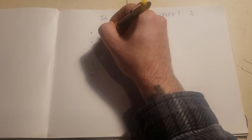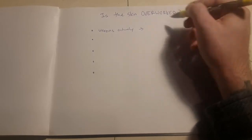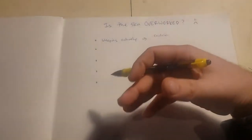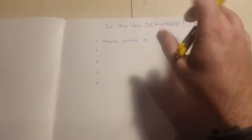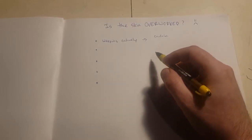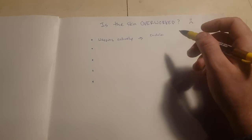So the first thing we can tell if the skin is overworked: is it weeping actively? Normally when you damage the skin during a tattoo, you're going to see something called exudate — just a bunch of white blood cells and serums that are expelled to help heal an area, control infection. It's in the upper layers of the skin. You'll see it sitting on top. You take a little Vaseline or A&D, wipe it across, and you see it come up on top. That's exudate. And exudate dries — it makes this clear, yellowish, whitish crystal that's rough, and it's bad for tattoos that are healing.